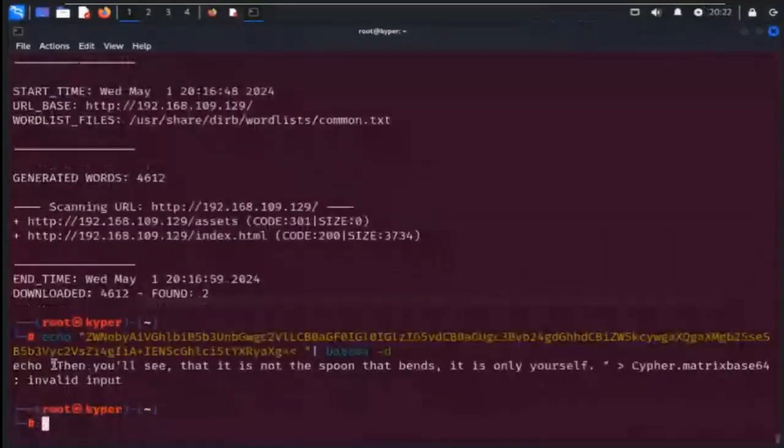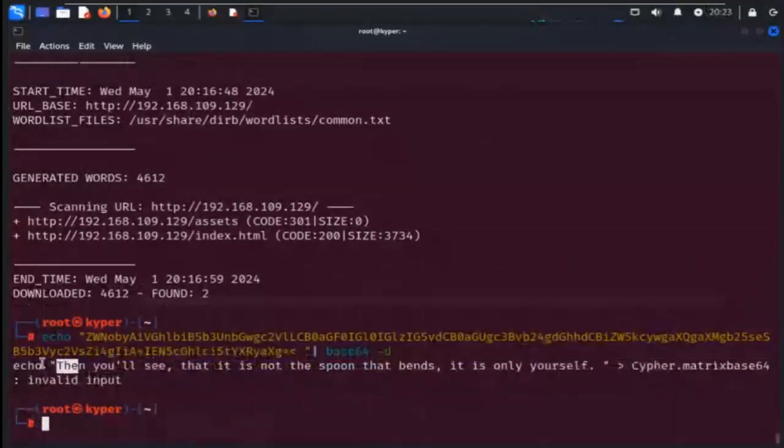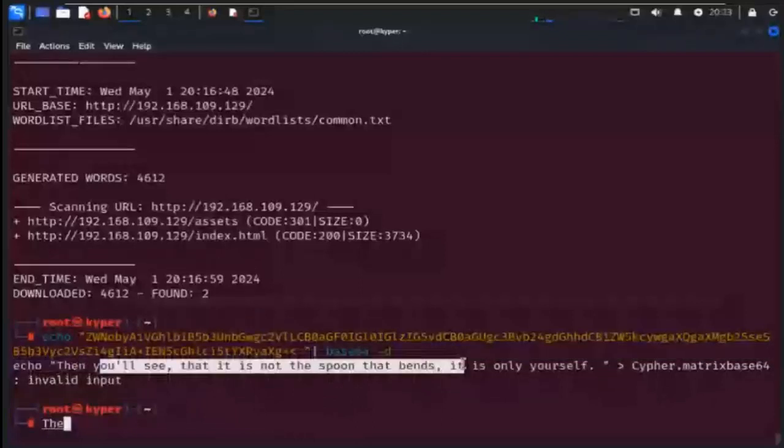So it decrypts these hashes, and the echo then shows that this is not the spoon that bends.